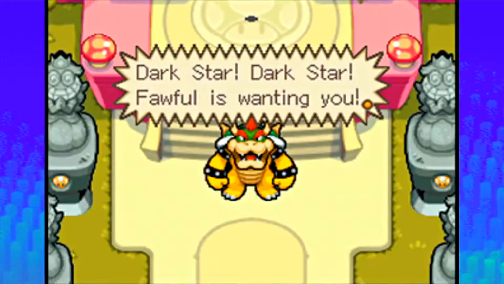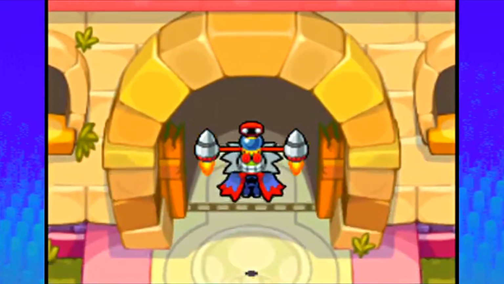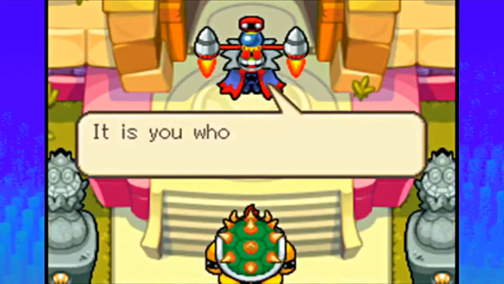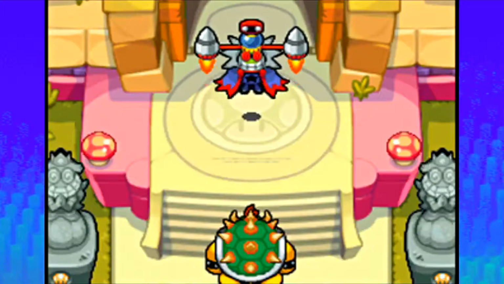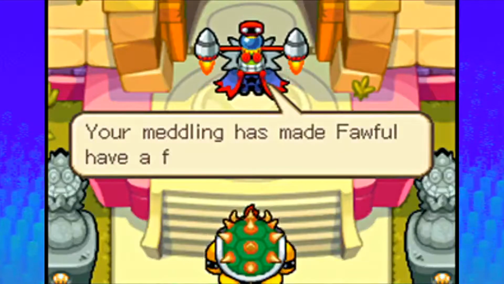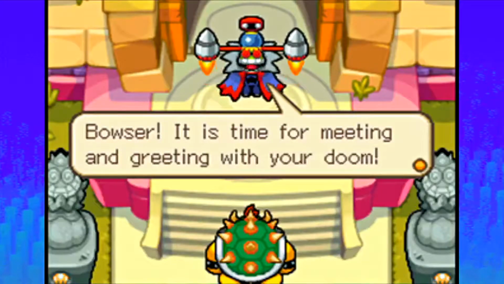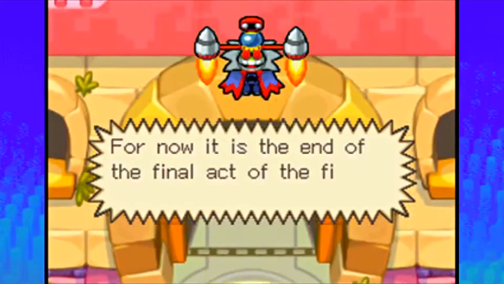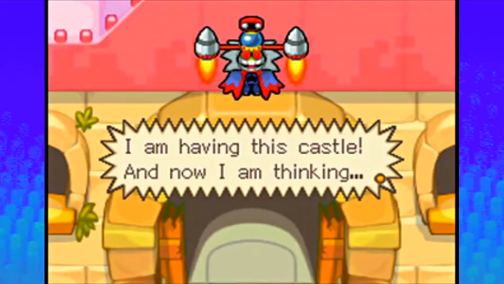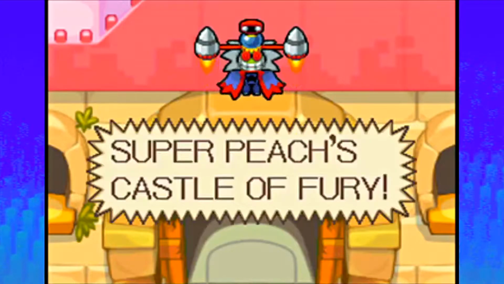Dark Star! Dark Star! Fawful is wanting you! And Fawful is wanting to look different. Unless he doesn't want to. Seriously, you again? You're such a huge pain. It is you who are the pain to me. I am needing more power. Like that's my problem. I'm done with you, pal. Where's that fake me? Your meddling has made Fawful have a fury large as the world. Bowser, it is time for meeting and greeting with your doom. For now, it is the end of the final act of the finale's closing last encore, and in the finale of the finale, I am having this castle, and now I am thinking, it needs Fawfulization. Time for the remodeling. Super Peach's Castle of Fury!